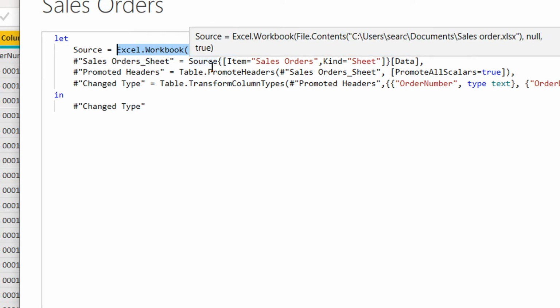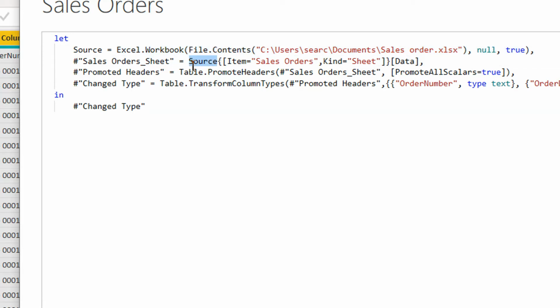Look here, this is the source variable, and the output of this step will be saved in the sales order sheet, and then we use the sales order sheet in the third step. In the same way, the output of this step will be assigned to promoted headers, and then we use promoted headers in the fourth step.